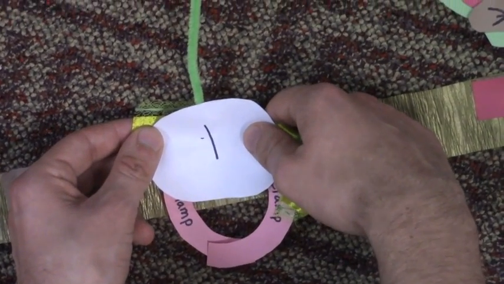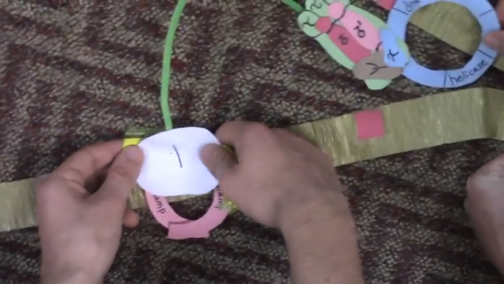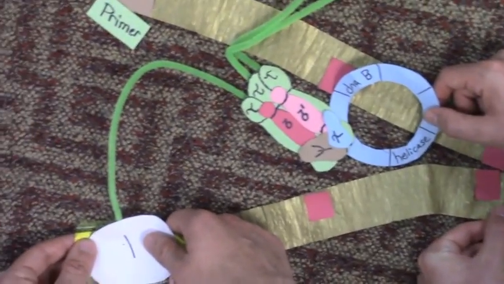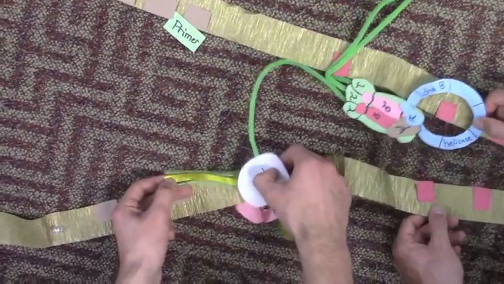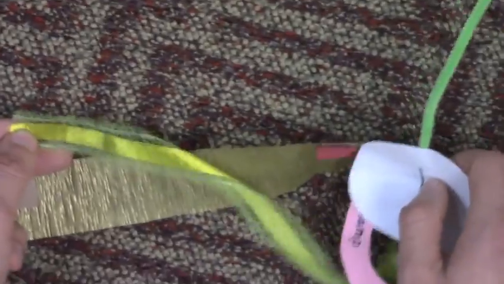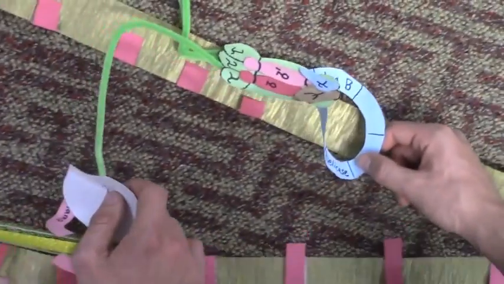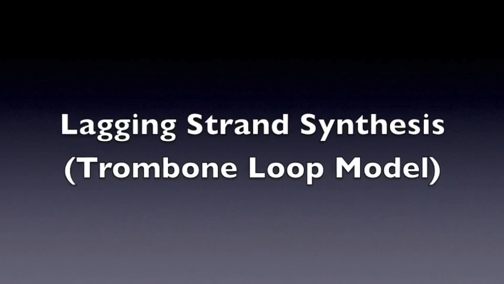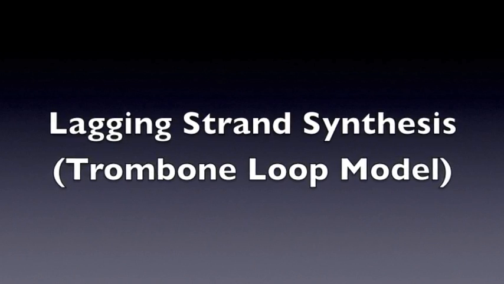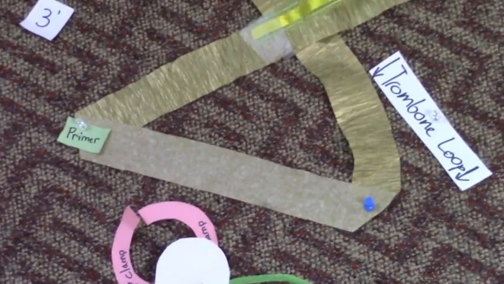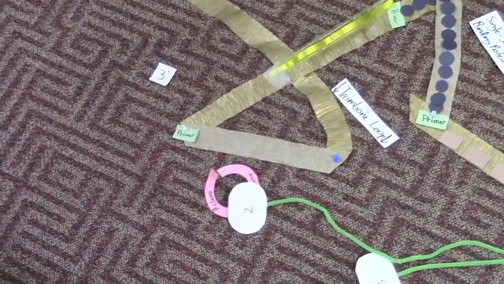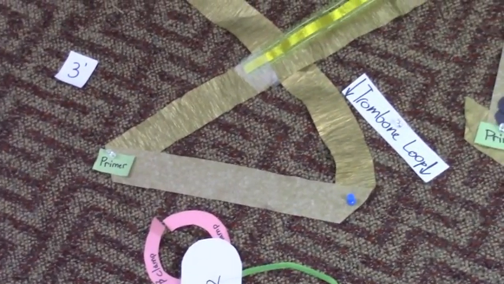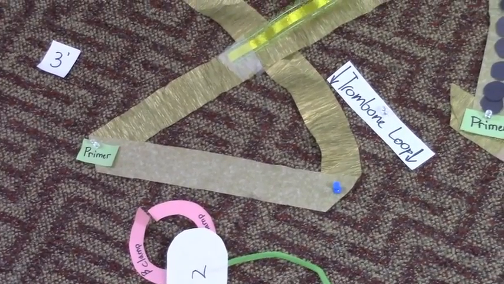During replication, the parent DNA is constantly being unwound. On the leading strand, the bottom strand, the daughter DNA is continuously synthesized 5' to 3' by the polymerase as it progresses toward the replication fork. The lagging strand runs from 5' to 3'. Since DNA can only be synthesized 5' to 3', a structure called the trombone loop is formed.